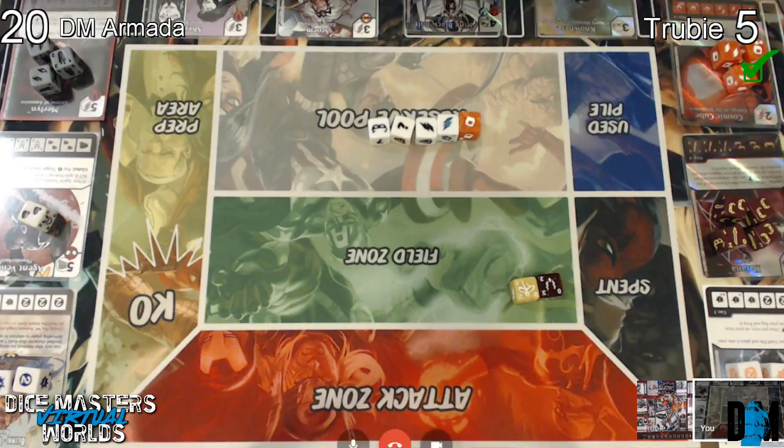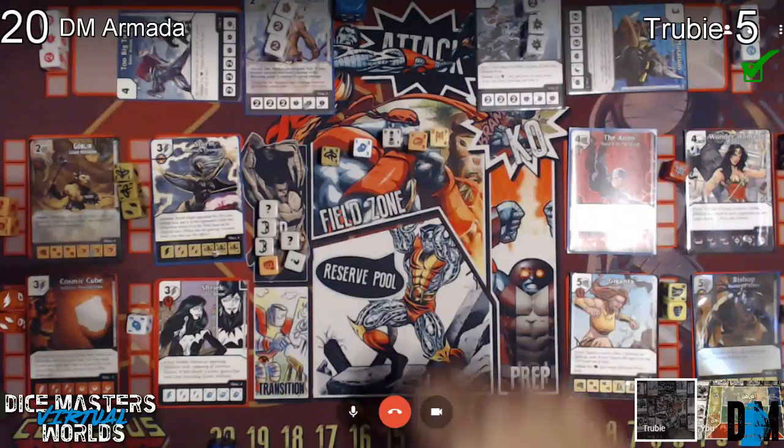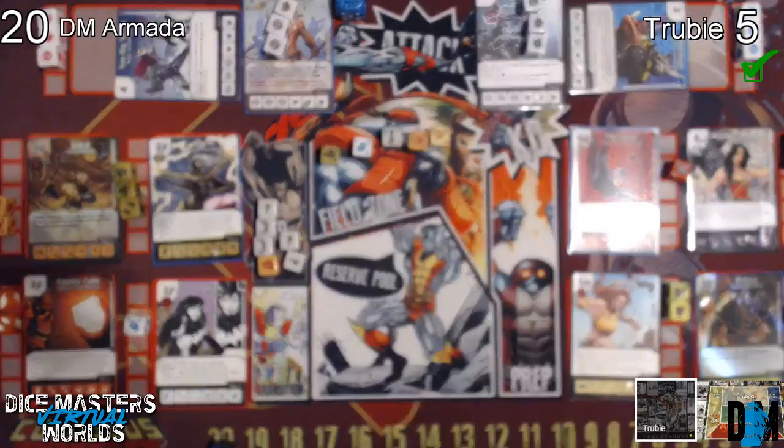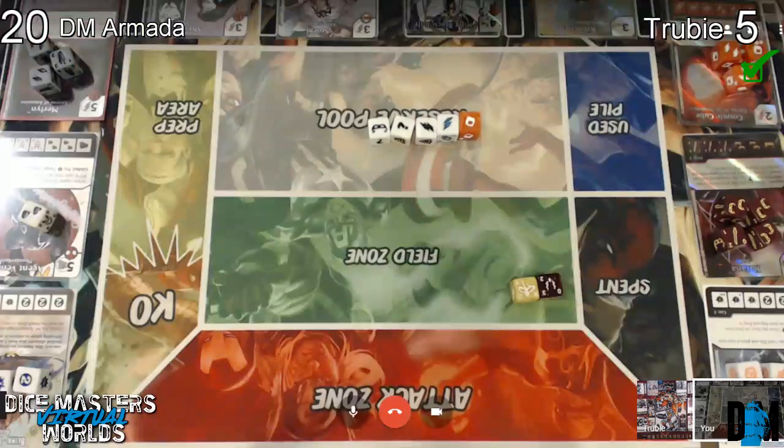How much damage do you have on board? I can't tell your die faces. 8, 9, 10, 11, 12, 13, 14, 15? Yeah, 15 right now. Okay. There's not much in the way of outs.